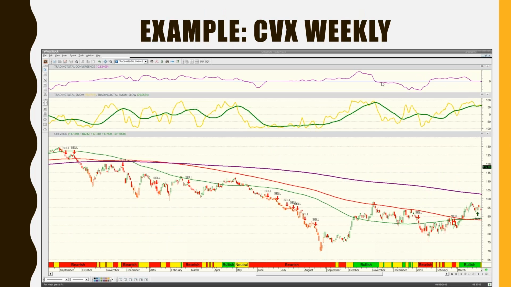Let me move to the next one. The next one is very interesting. It is CVX, Chevron Energy, number 24. This is weekly time frame. For educational purposes, I think it's good in order to see the synchrony. Look, this down move, indicator perfect, convergence. S momentum perfect, really perfect. Look, these signals are very nice, beautiful, a very strong, potent down move, right?